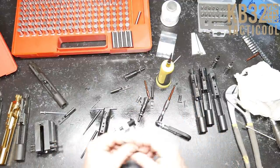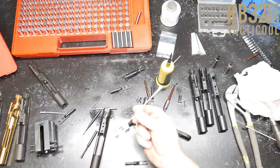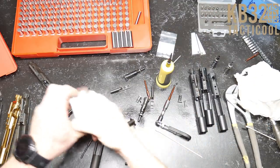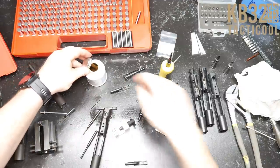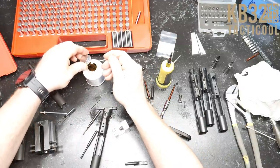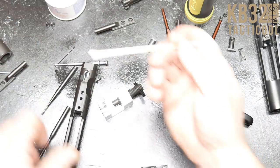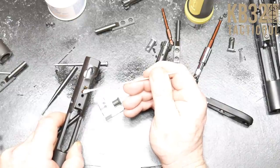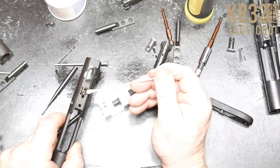Okay, so the first thing we're going to do, I'm going to reach over here and grab a Q-tip. Got these right here. Love these guys. And we're going to take our Permatex and shake it up a little bit. I am going to take a little bit of that gasket sealer, just like that, and place it around the gas hole only. Okay? Not around the screw holes.